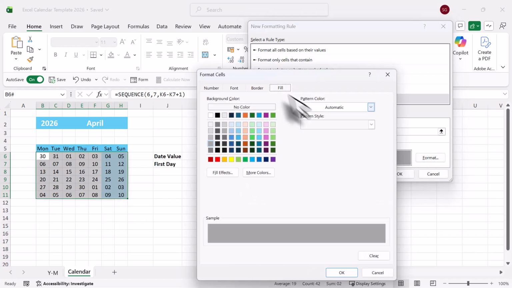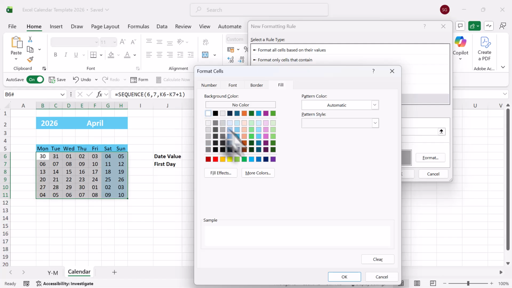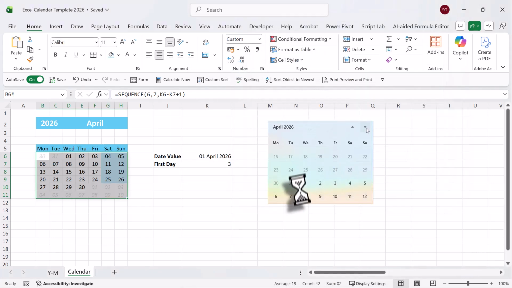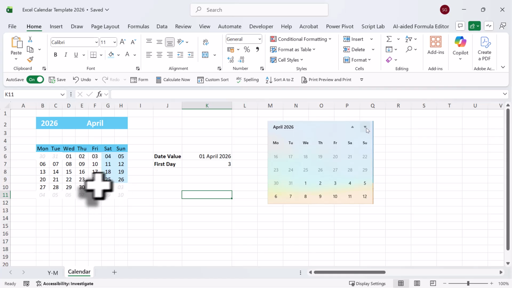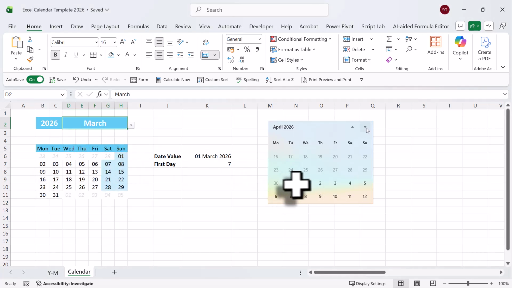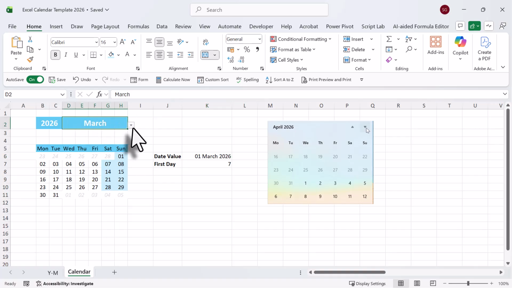We can italicize it as well if we want to, and that way we can have something a little bit nicer. We can change it back to white if we want to, and the font will be slightly lighter. There you go. And let's press OK. Let's press OK. And there you go. So you can see that all the numbers and the dates that are outside of this month don't get highlighted. We can try this with March, and you can see that the 31st of March is a Tuesday, which is here, and then the 1st onwards doesn't get highlighted. So that's a very simple way to be able to see your current month and not be confused with previous or the following months.